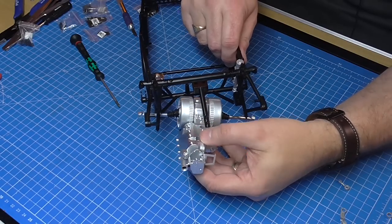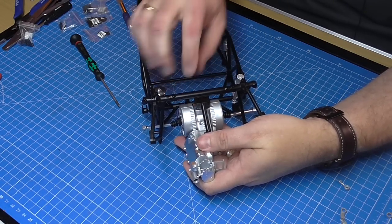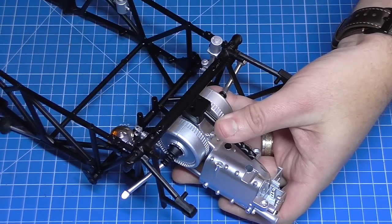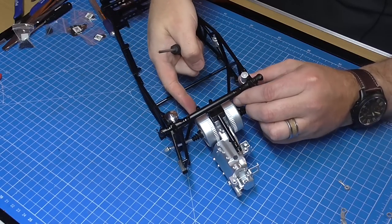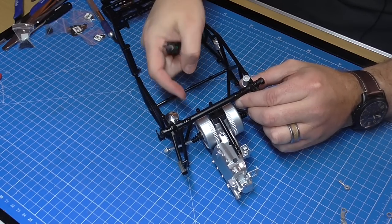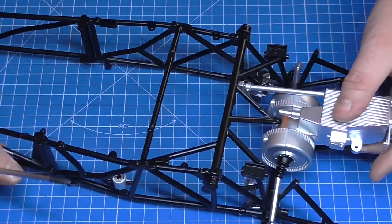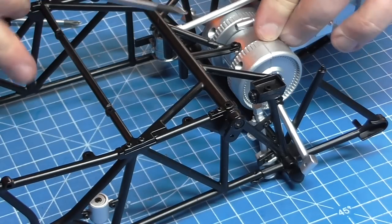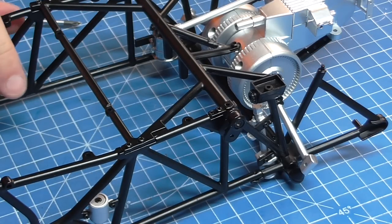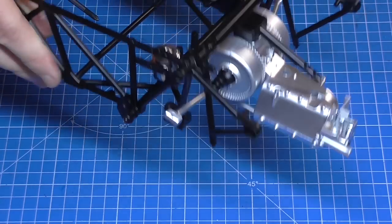I'm then going to mount this to the underside of the frame here. So this is going to be going into this position just like that there. So I want JM screws just to hold the top section in. You do want to make sure that this axle here, or this shaft, is actually above that line. I want to turn this over and I want to put an HM screw just into that point there. Excellent, that's nice and tight in there. So now that is mounted like that.